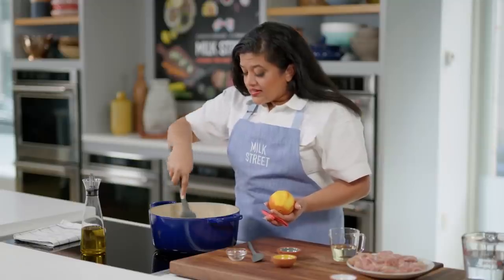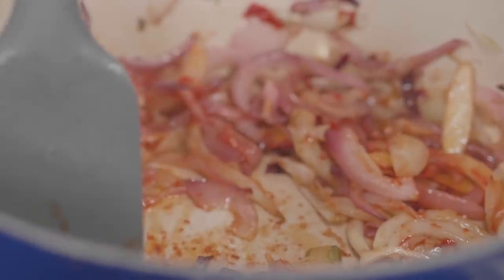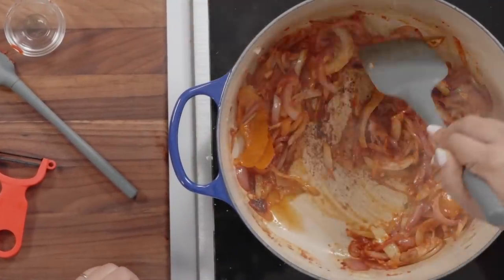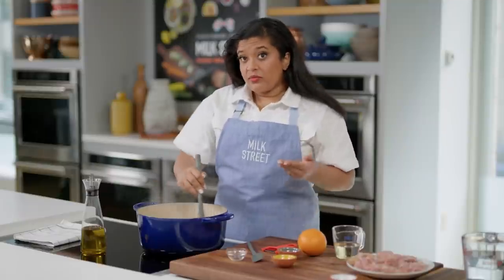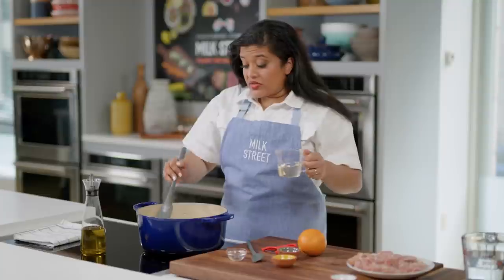Don't be afraid if it's turning a little bit brown. Again, browning is flavor, and we want this to have some really rich flavors before we put our chicken in to braise in the liquid. All right, so we've got some beautiful color going here. We have a little bit of the tomato sticking on the bottom and browning. That's okay, don't worry. I'm going to use some white wine to deglaze it.